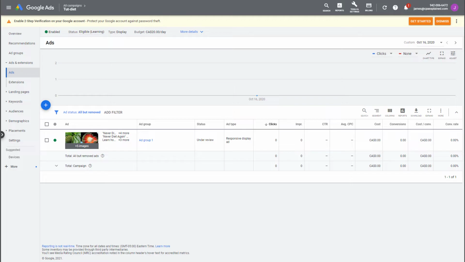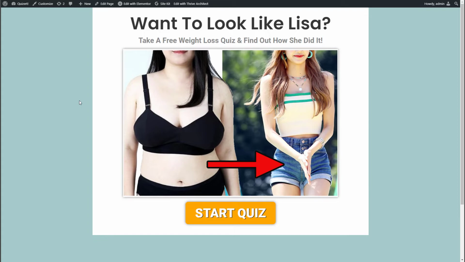I also mentioned in the intro a technique for capturing more leads and lowering the drop-offs from your landing page. Let me just show you quickly what I'm talking about here. So we have this landing page right here. This is just another landing page that I've been using for some testing. It's very similar to the one I just showed you for the campaign, except for one thing that I actually add to it. Let me just show you.